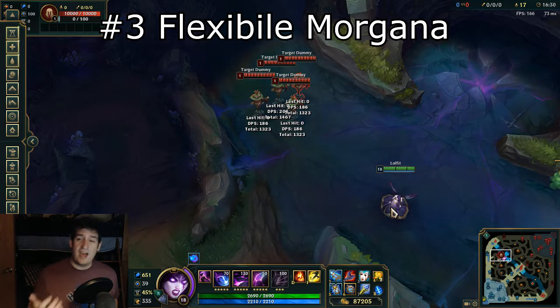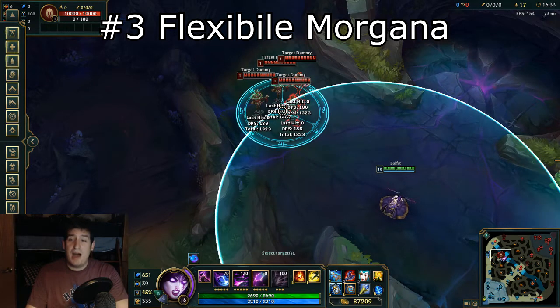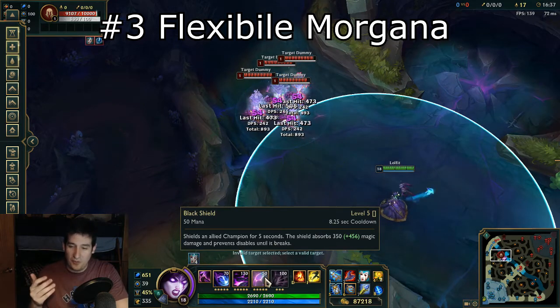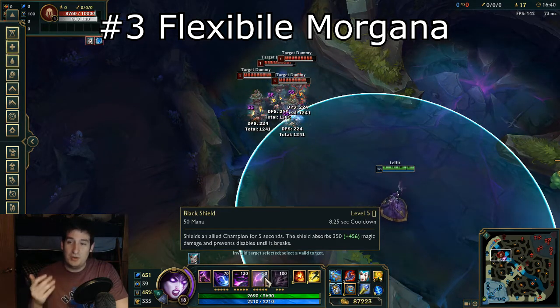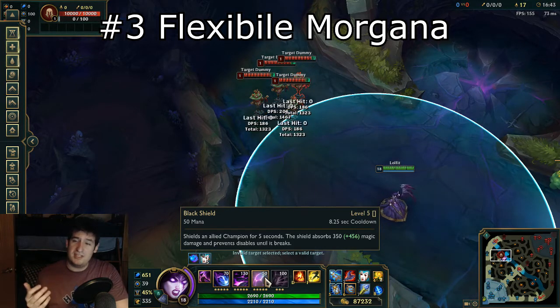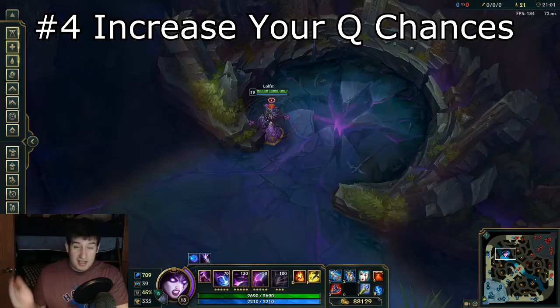Can all really help your ADC thrive. And Morgana just has so much. She's just able to enable people so well with her Black Shield. So really look to build for the current game state and get the most possible usefulness out of Morgana with her flexible kit. Alright, let's get right into number 4.